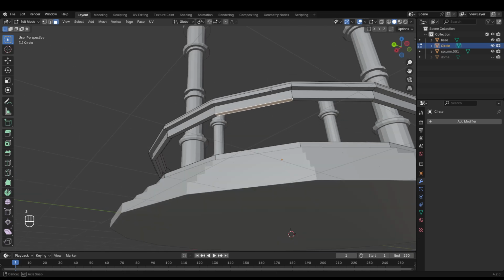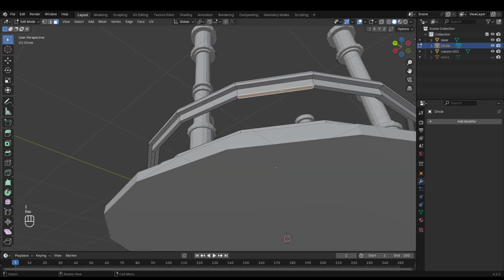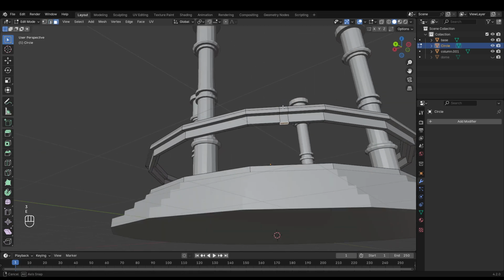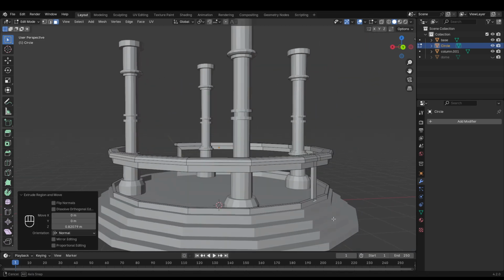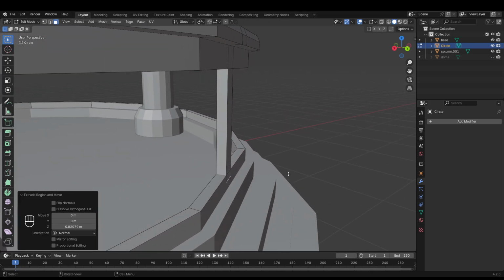So next, I can add like a couple of individual ones. So maybe we can just add inset, oops, no, I can't add inset. So let's just split them like thereabout. There we go. And then extrude. They are clipping though. Maybe we can scale down. Yes, there we go.